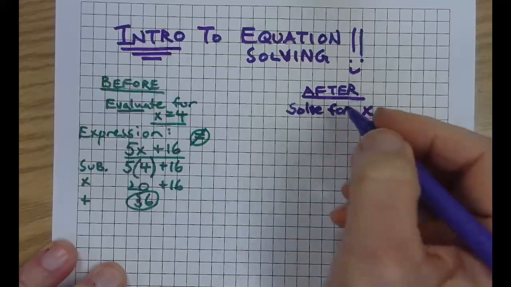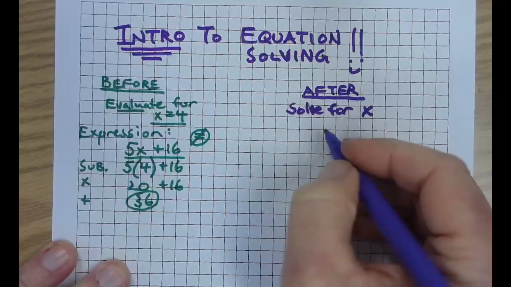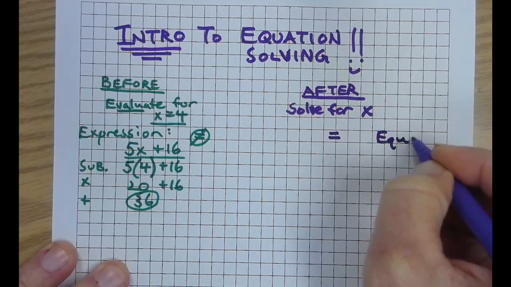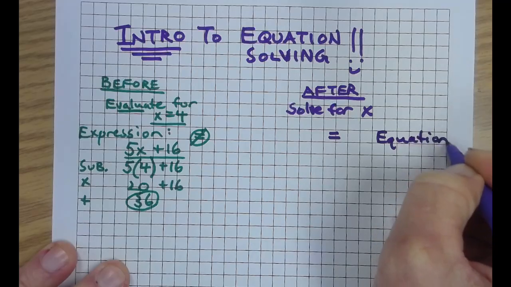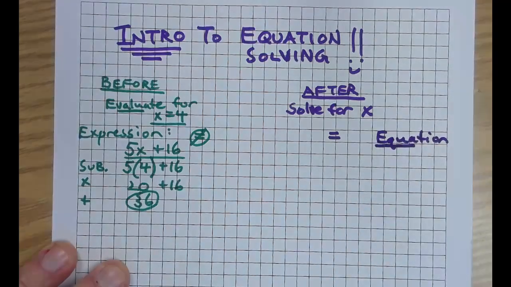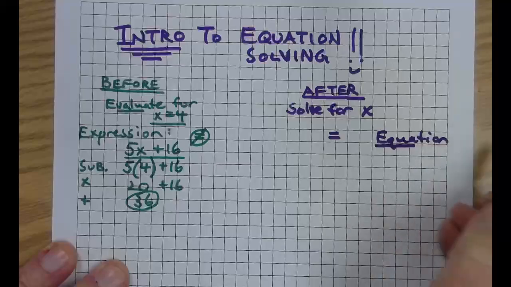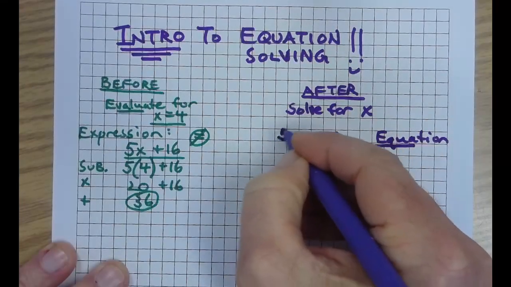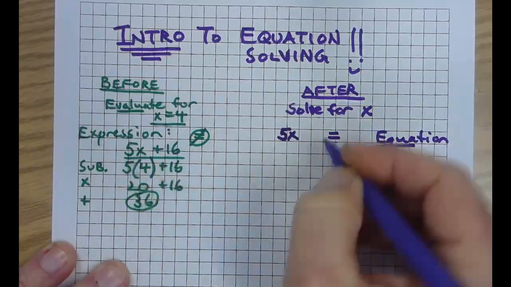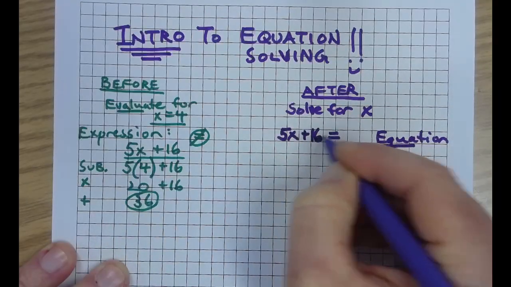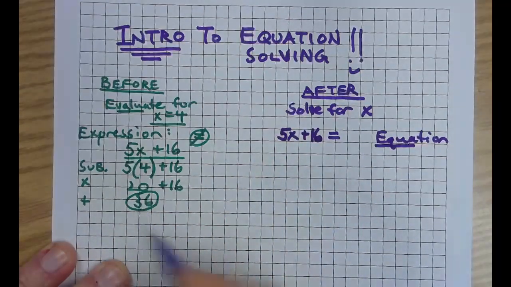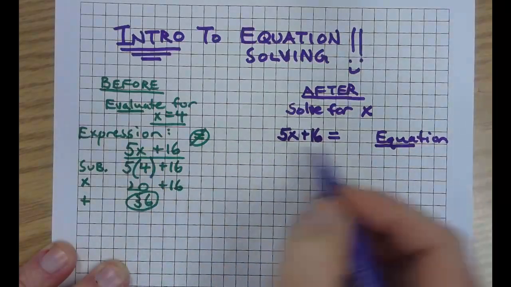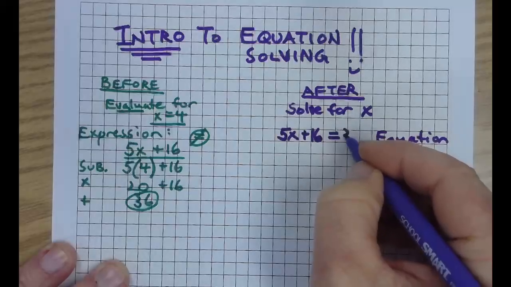When solving equations, this is fun because automatically we need an equal sign because that's what makes it an equation. And this should remind you of that. Equation. 5x. I'm going to take this expression from over here, and I'm going to take this value because we decided this expression has this value when x equals 4, right?